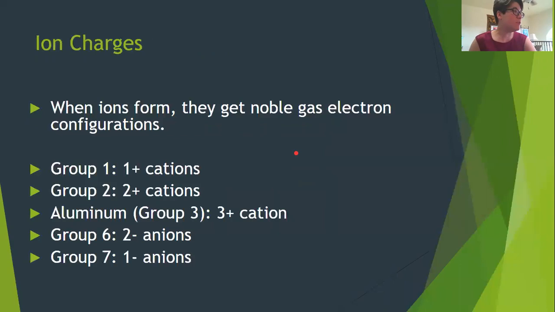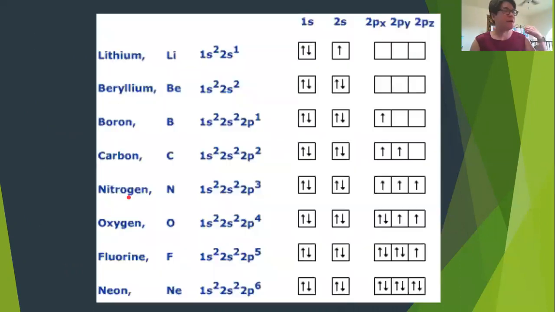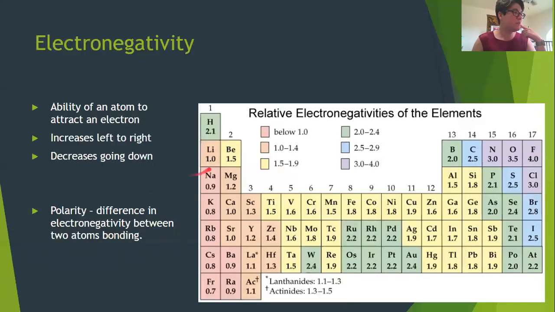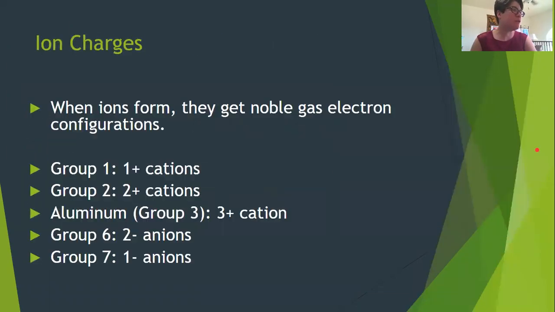So they're going to get noble gas electron configurations. And we kind of saw that in the last chapter. And then we see this happening also with group 2. They have 2 valence electrons. So when they lose those 2 electrons, they become 2 plus, and they're going to become like the noble gas that's kind of before them. So if we go up to magnesium here, it would lose 2 electrons, and we zip behind here, it would go over to neon. So it would be around the same size as neon, and it would have the same electron configurations. And then same thing here with aluminum. It's in group 3. It has a 3 plus cation, and it would also become like a noble gas.